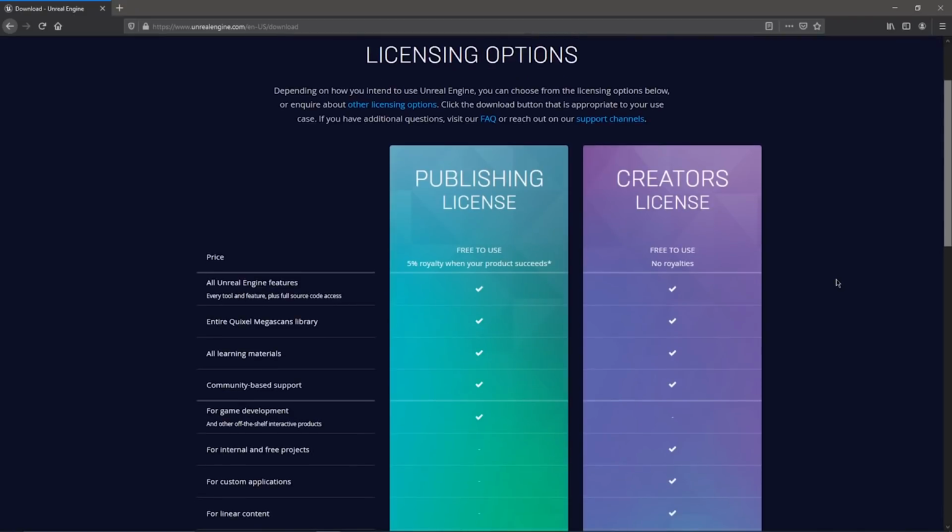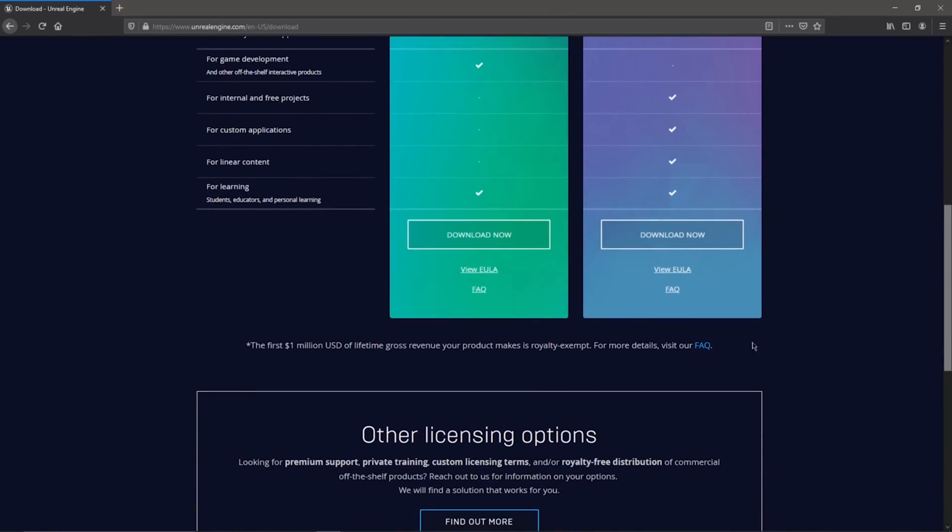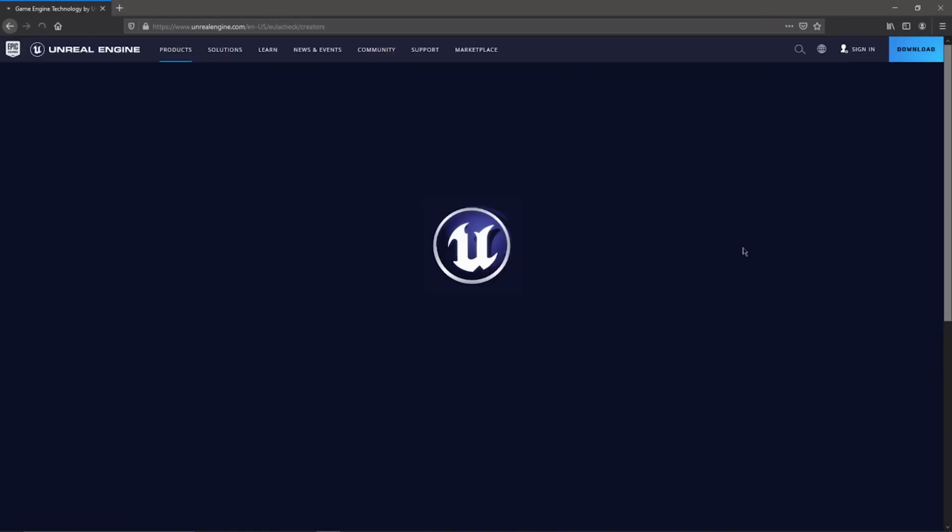Now since we're creators, we're able to use Unreal Engine 100% free. The only time you have to pay for it is if you make an interactive experience like a video game, in which if you have $1 million worth of revenue, then you have to pay them their 5%, as you can see there in the royalties. But since we're going to be using it for motion graphics and broadcast and whatever else we want to use it for, like daily renders or something of that nature, we're going to be free to use Unreal Engine for free.